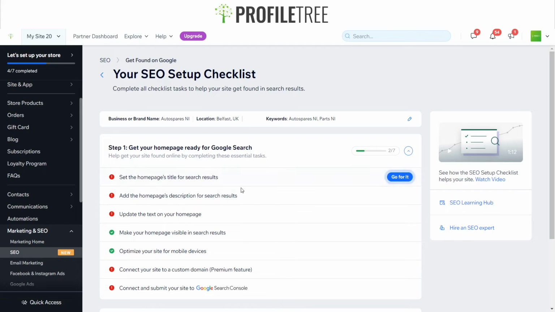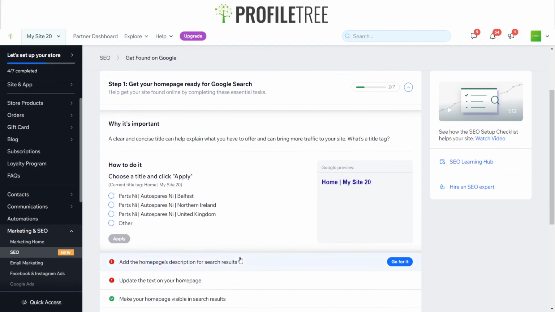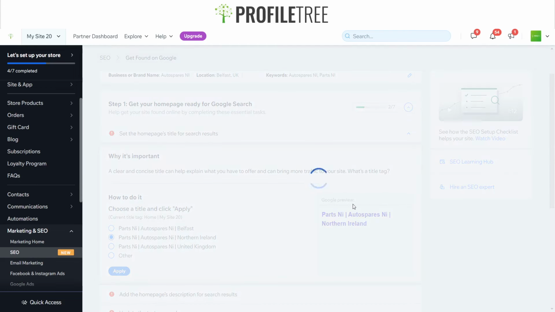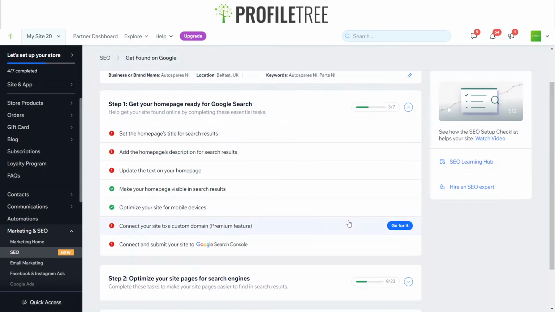So here we have our homepage, and it'll ask if you want to set the homepage title. So you could do Autospares NI United Kingdom or Autospares NI Northern Ireland. You can provide that, and that'll be a Google preview. People will be able to see that, so that just gives you an insight of how it will look.